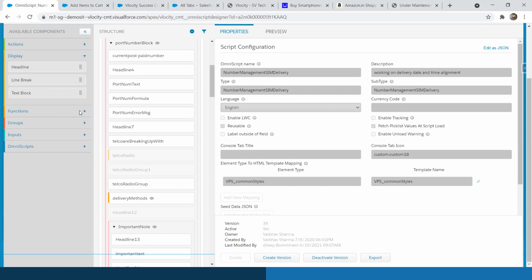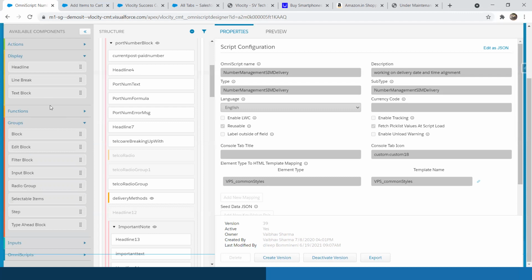Okay, the other components are functions, groups and inputs. These are the functions where you can use formulas, and there is an aggregate function. And understand, guys, I'm just giving you the highlights, because in this demo session you should understand how, using these available components, we can build a UI page with a backend feature as well.